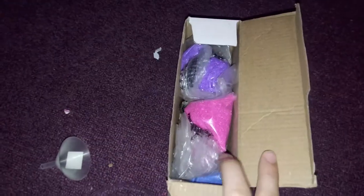So we have a box of different coloured sands. So we'll have a look for colours in a minute. We have three different styles we can do. We have three lids. We have like this thing, I think, to help push the sand. We have like a funnel to put on the top to let it go in. We have this to catch all of the sand that miss, and we have also a sand grabber thingamabob. I think I'm gonna go with this one because yep.